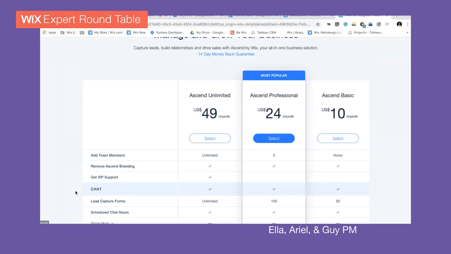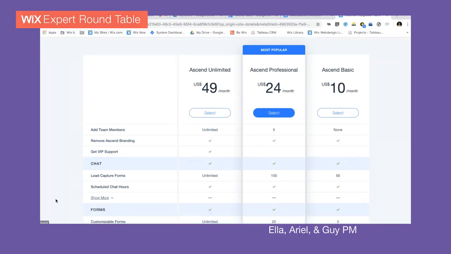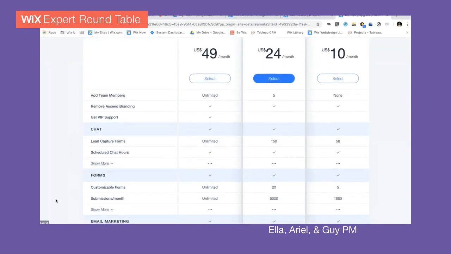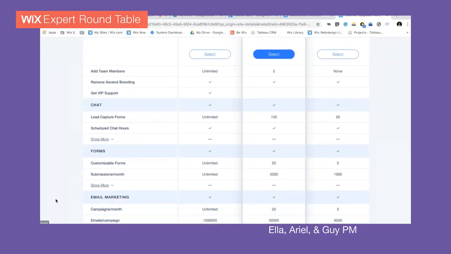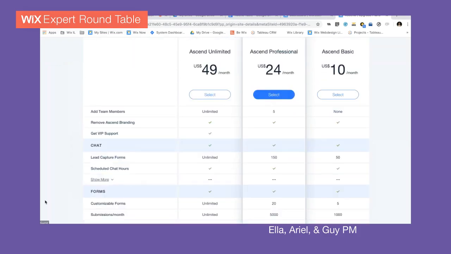One suite of tools. So regarding the pricing, I know that you guys have been asking if we can, for example, pay only for forms, pay only for chat, pay only for email marketing. So we don't give this option anymore. But we do listen to all your feedback, and we appreciate it, and we read it, and we think about it. And again, this is something new. This is something that we're testing, and you're definitely the ones that we're listening to. You can give us more of the feedback all the time. But for now, this is what we decided we're testing, and this is what we're giving.